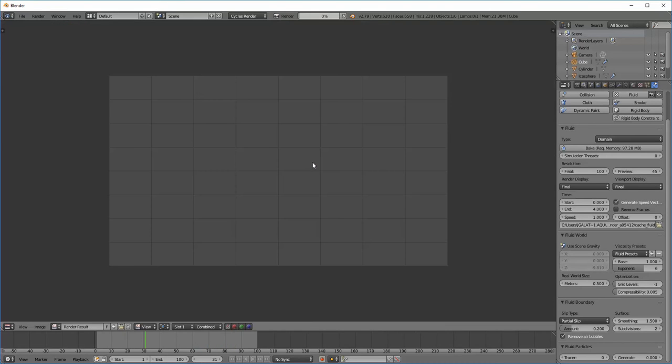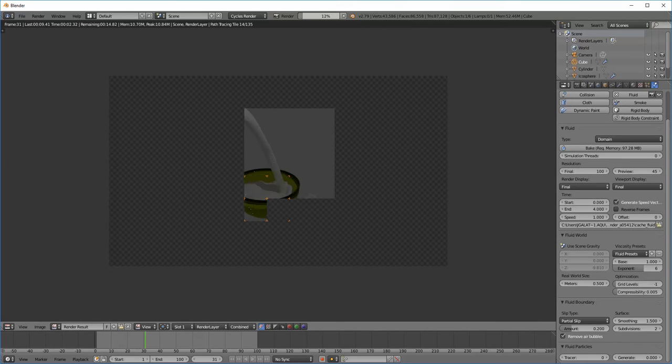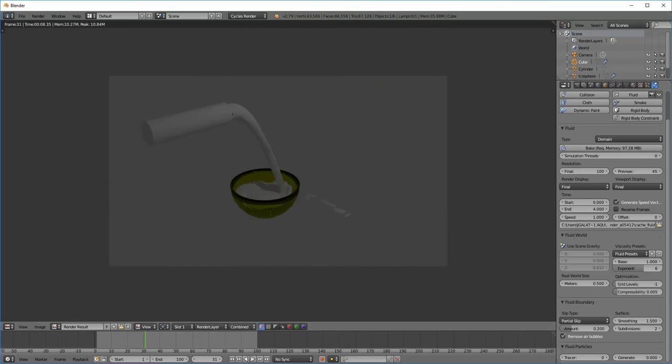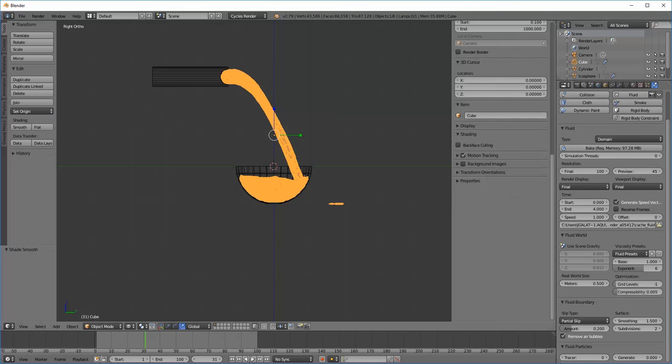At the end of it all, if we stop at the frame halfway in, we can F12 and take a peek at what things are going to look like, and we're done. Okay, so I hope you enjoyed. You can go ahead and render it out, and you'll see how neat it looks. Thanks.